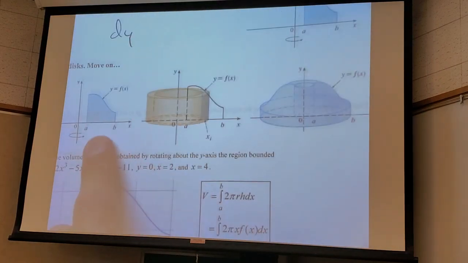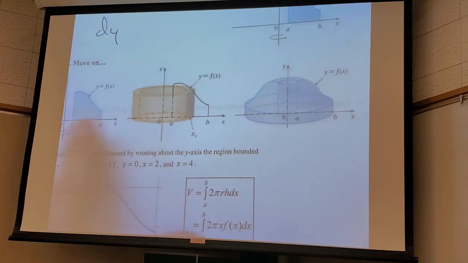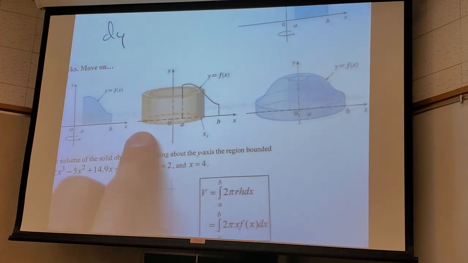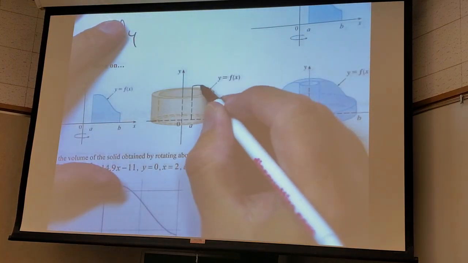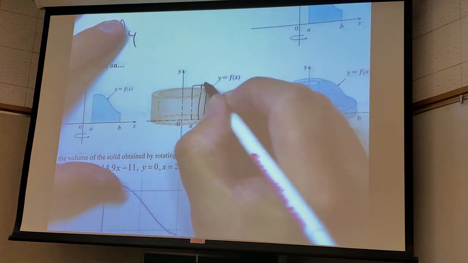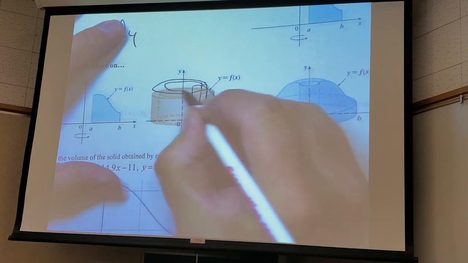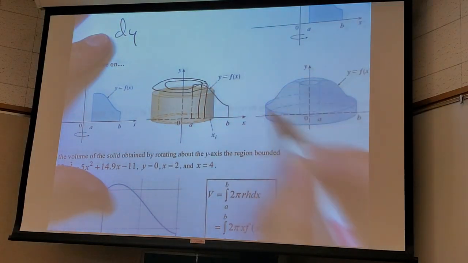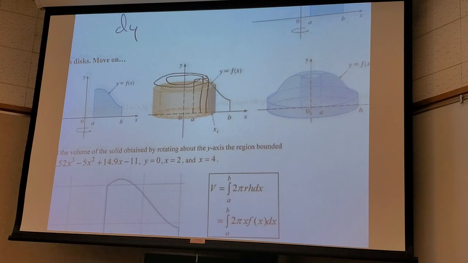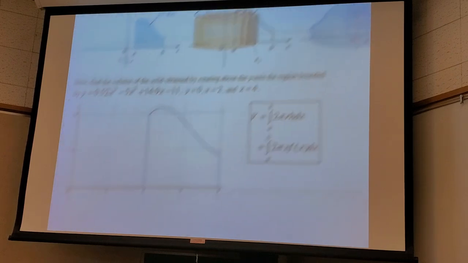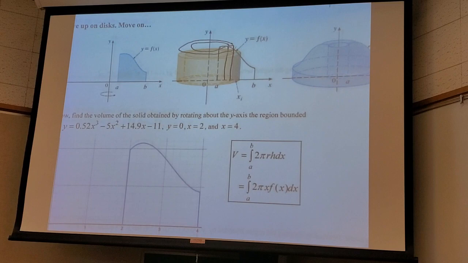All right, and then here, this is just to give you a better computer-generated image of what I was trying to do on the board. If I do every single possible one of these and add them up, I'm going to end up with this full volume. So I desperately want you to understand that when we first introduced area and said, okay, here's a rectangle, let's add up the areas, we're doing the same thing, except now, here's a shell, let's add up the volumes, and we get the total volume. It's the same exact thing.